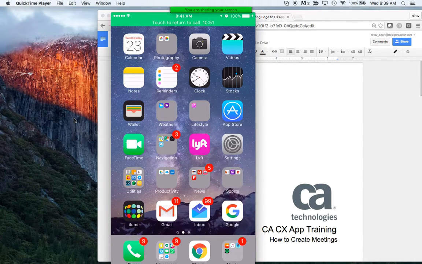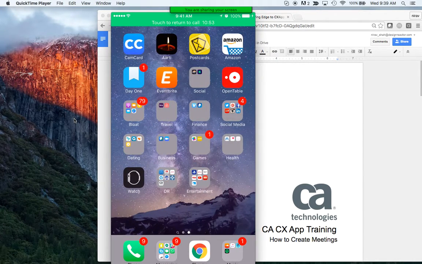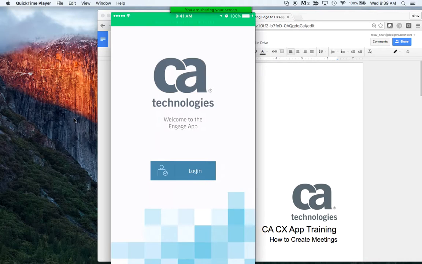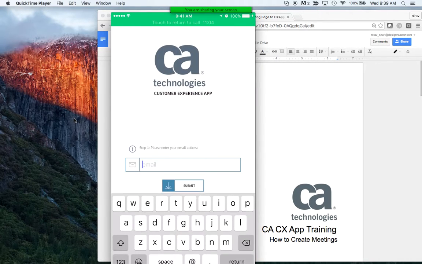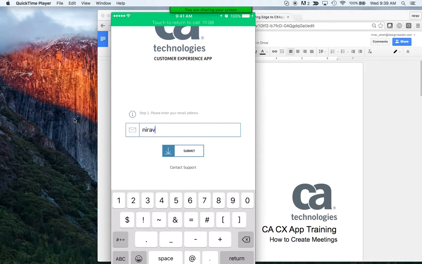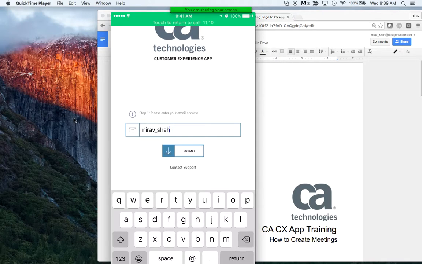Okay, so let me show you guys the application that Trisha had mentioned that is now available in the App Store. This is it right here. This is how you log into the app. I actually have created user credentials for all of you too, which I'll forward over after the end of this call. You just put in your information.